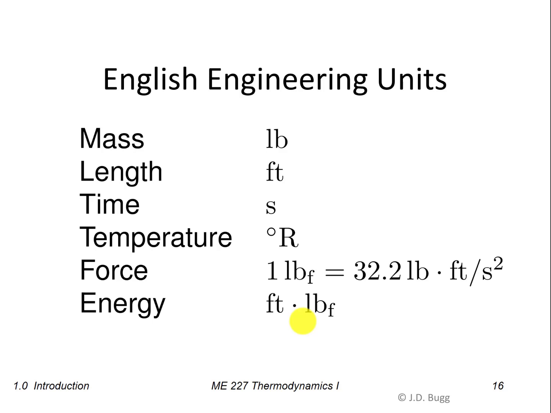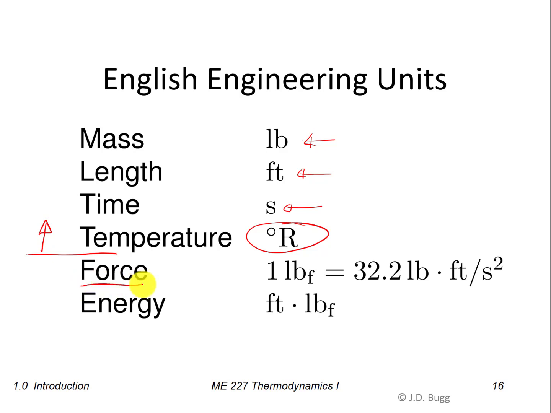The other system of units that we'll be using are English engineering units. In English engineering units, the unit of mass is a pound, the unit of length is a foot, the unit of time is a second, and the basic temperature scale is degrees Rankine. So this plays the same role as degrees Kelvin in the SI units. And again, we're going to be talking lots about temperature scales later on. Again, those are all fundamental units for the same four quantities as we talked about in SI, but there are two derived units that are important.